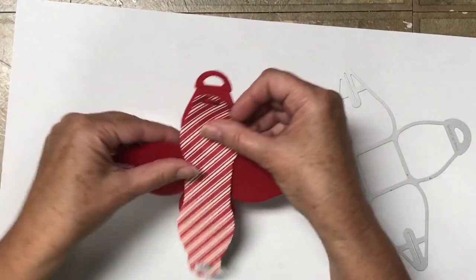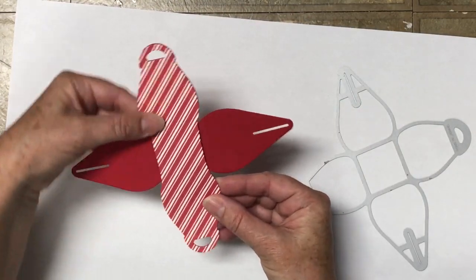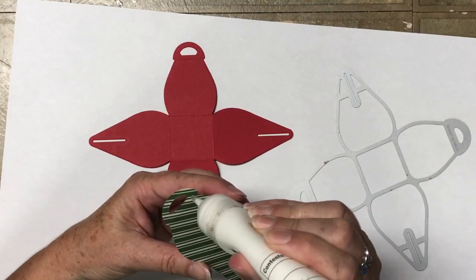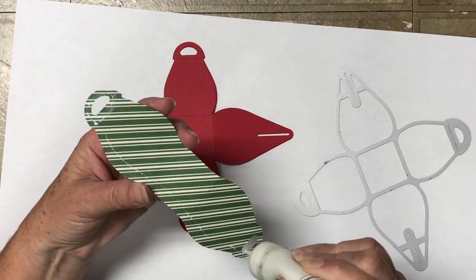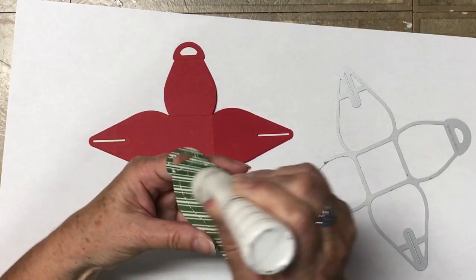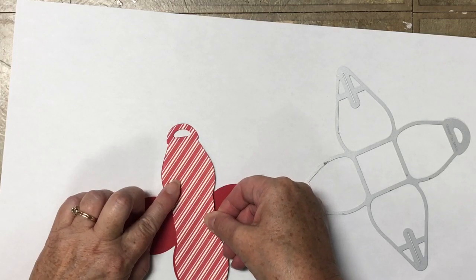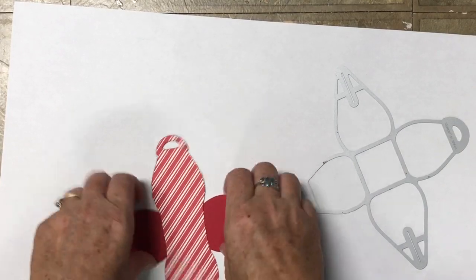Okay, so now what we need to do is glue this to the matching portion of the real red die cut. And I'm just gonna squeeze out some liquid glue. I seem to have better luck with liquid glue than I do with tape runners. And so that's just me. Okay.